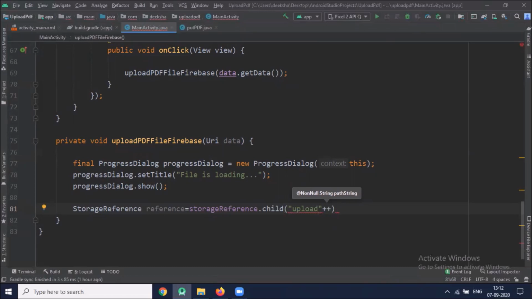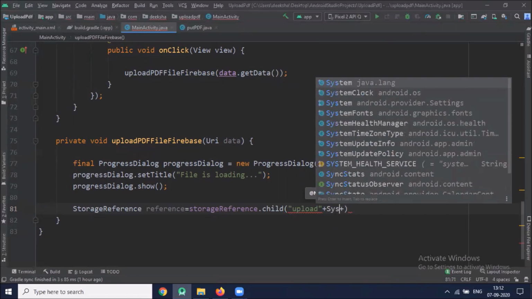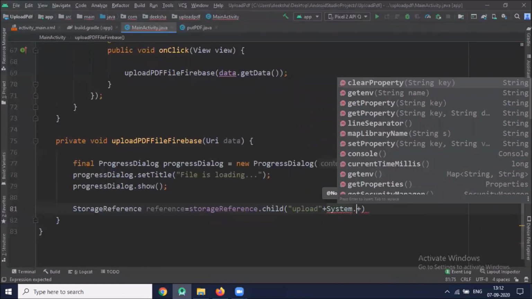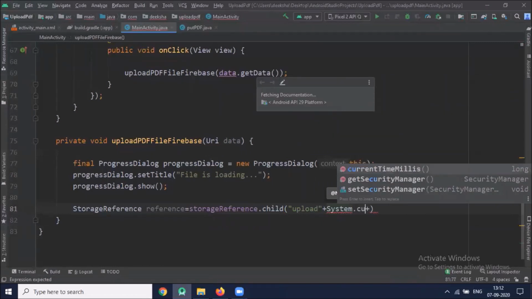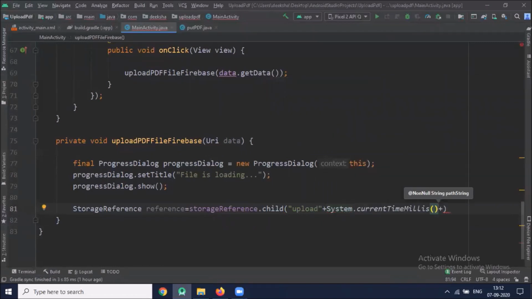And with this path you can attach any system functions like system dot current time in milliseconds. And you can attach the extension like .pdf.